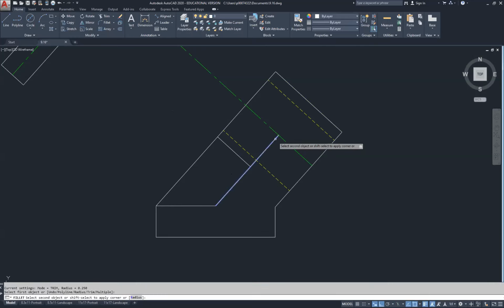Fillet it from here to here. Looks a little much. This is more of a visual thing, so it's not accurate, it doesn't have to be this number. Fillet. Radius 0.125.